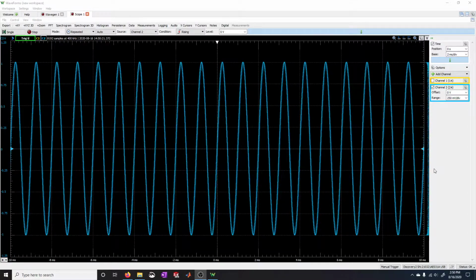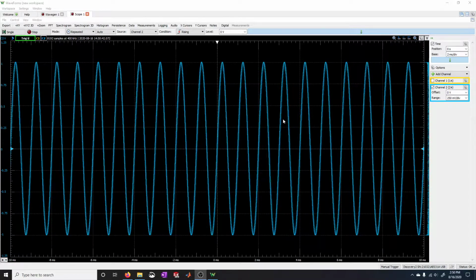So once again, I'm looking just at channel 2, and I have my sine wave input. Now, I could count all of these peaks to determine what the frequency was. I could use the scale to determine the overall peak-to-peak voltage. But if we had a more complicated signal, that might be really difficult.